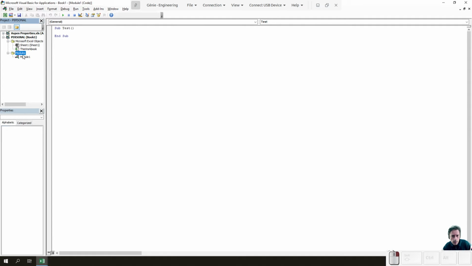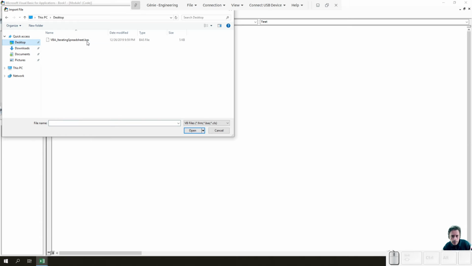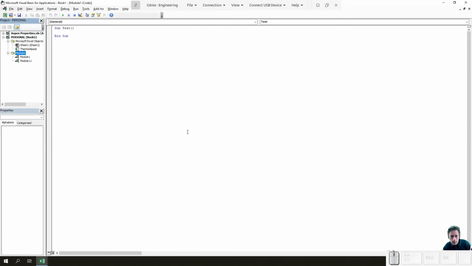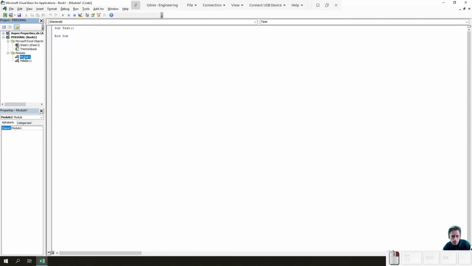And now we can import the file that's on our desktop. Okay, and it's module 1.1. So let's get rid of the previous one.